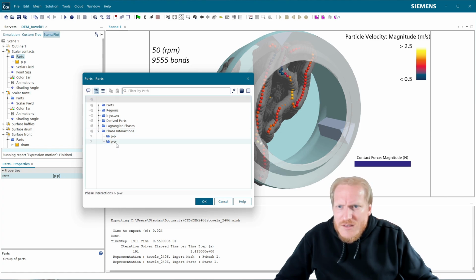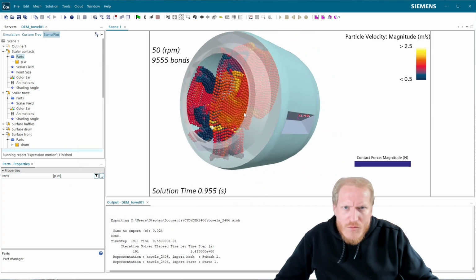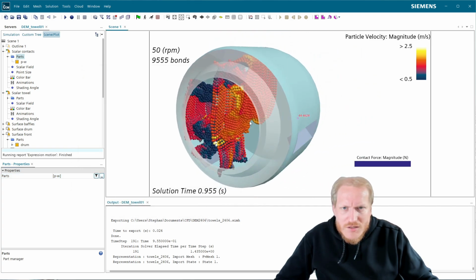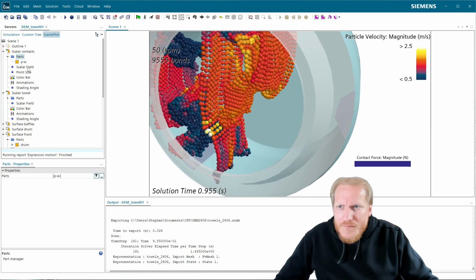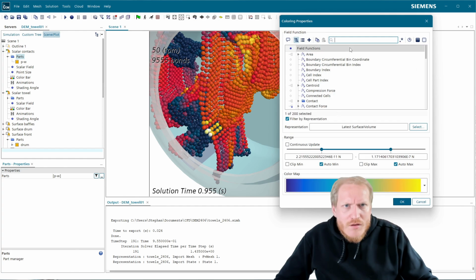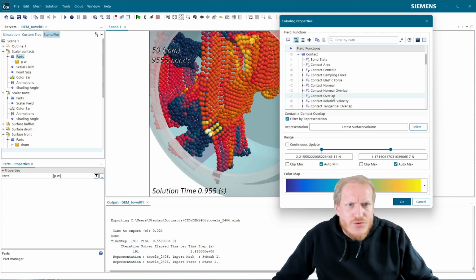Okay, nice. Let's take the wall contact interactions and make them contact relative velocity. Does this make sense?